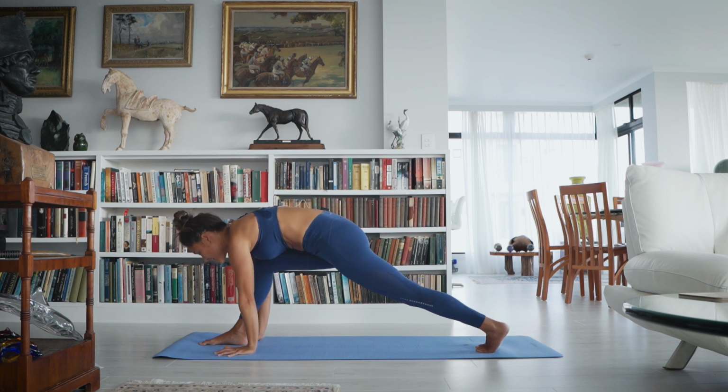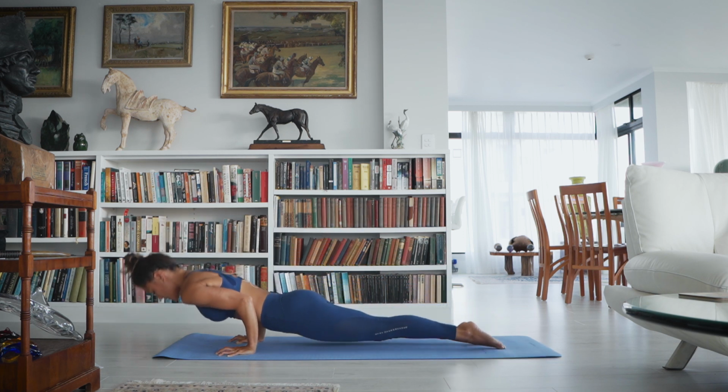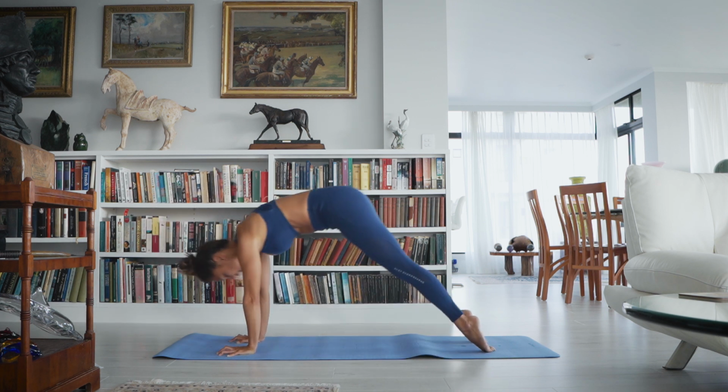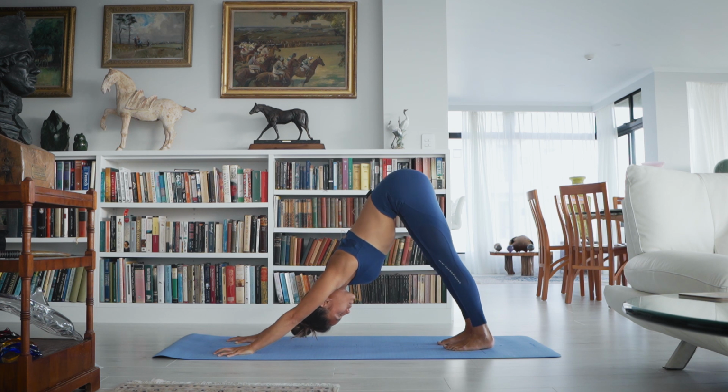Lift the left heel. Come into plank, finish. Exhale, chaturanga. Inhale, on the tops of the toes, push the floor. Exhale into downward facing dog. Hold it here, breathe.